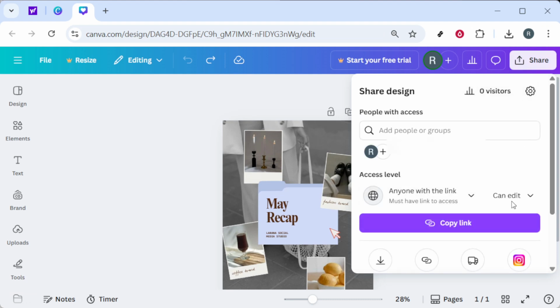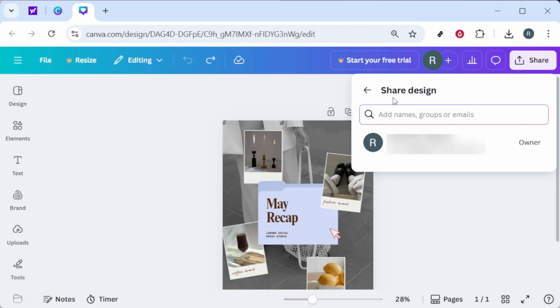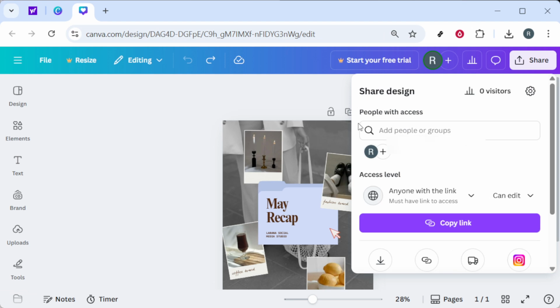If you want to send the design directly to specific people, type their email address in the Add People field. You'll see an option to set their permission level. Use this to decide whether they can only view, can edit, or can use your design as a template. Keep in mind, giving edit access lets them change the original, while sharing as a template prompts them to create their own copy, which is usually the best choice when you want to keep your master version intact.